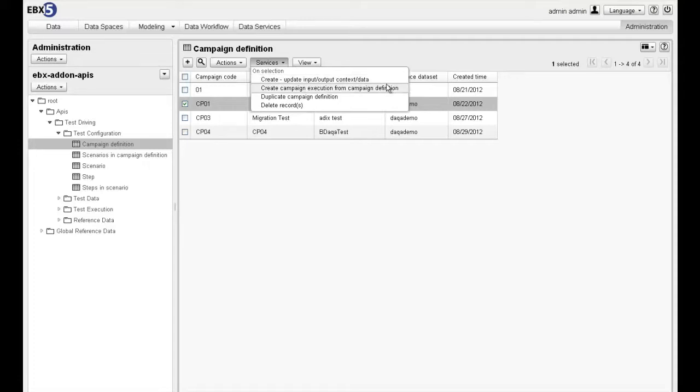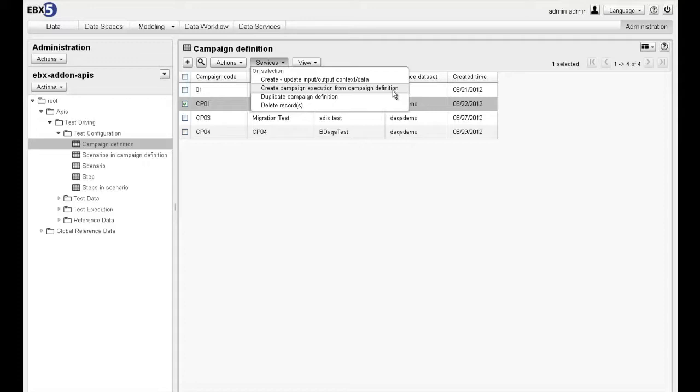We can also, from a campaign definition, create one-to-many campaign executions. In this situation, Apis will automatically prepare all the data architecture, allowing test users to collect outcomes applied to step and scenario for this campaign execution.